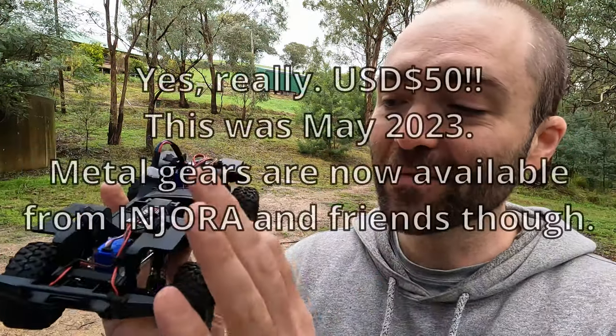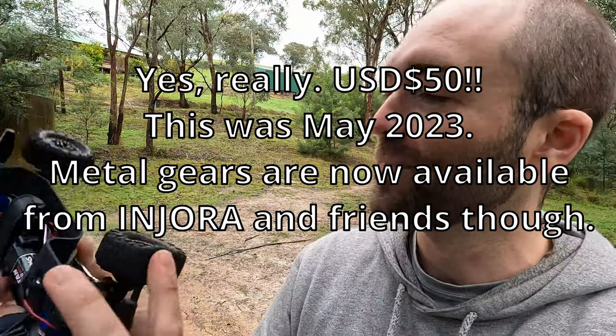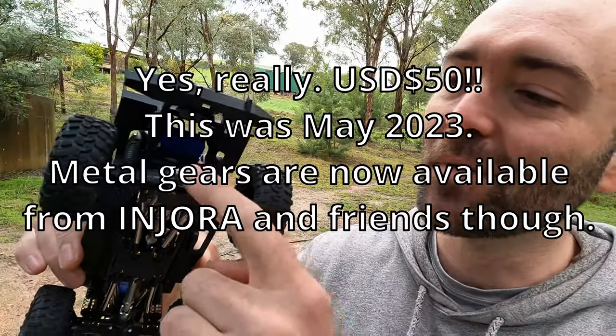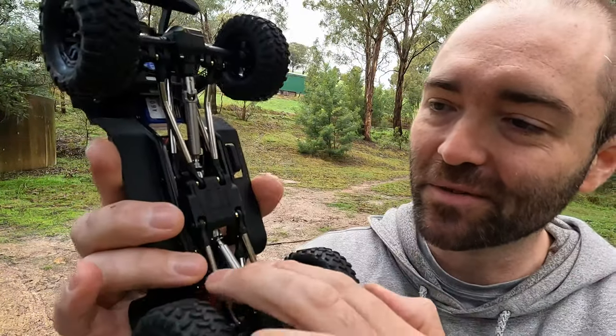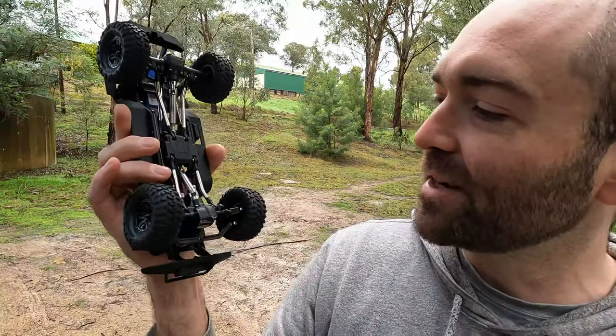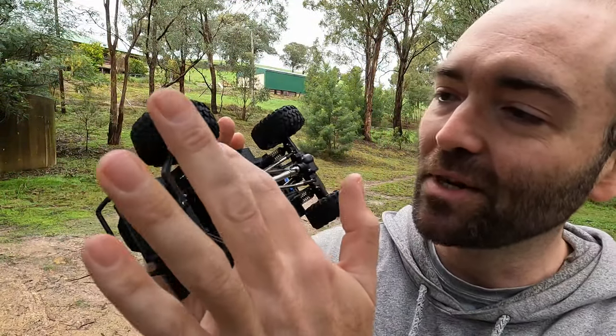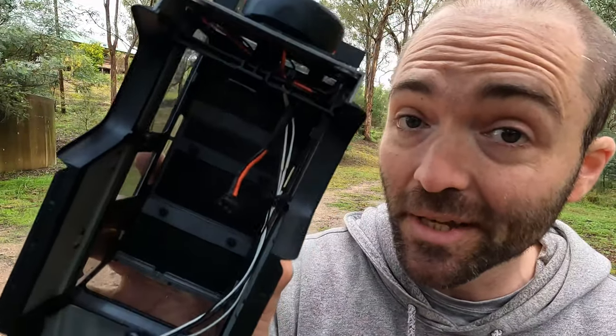I've also left the shocks, so the shocks and wheels are the same. I'm using the stock battery but I can use any 2S battery. Underneath, things are obviously a little different. We've got brass Endura portal covers, stainless steel bent links front and rear, and the stainless steel Endura drive shaft — so this looks really nice now and it weighs quite a lot more. We've also got brass C-hubs and brass knuckles. So we've got weight where you want it and the top stays pretty light. We've also got the Endura light kit, and that was a real snap to install.